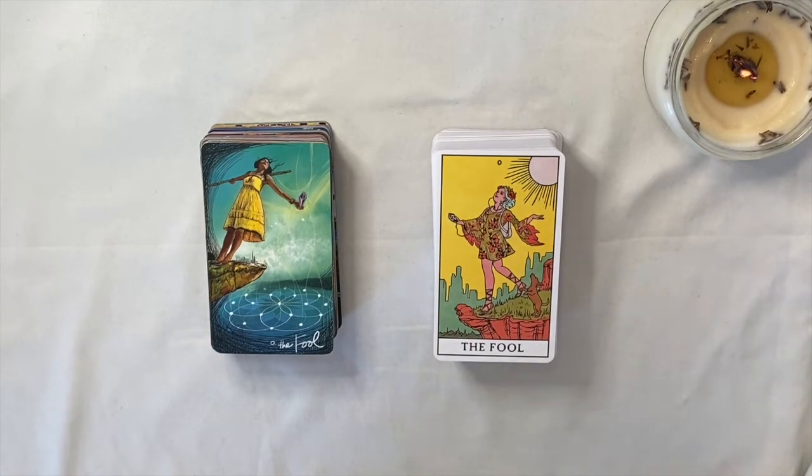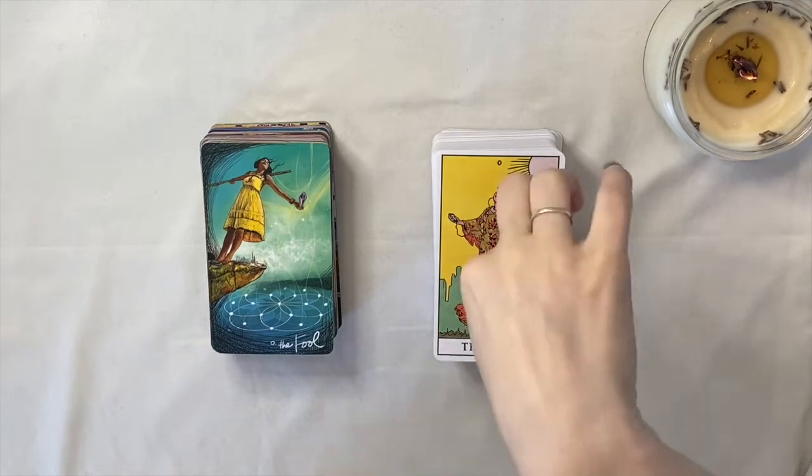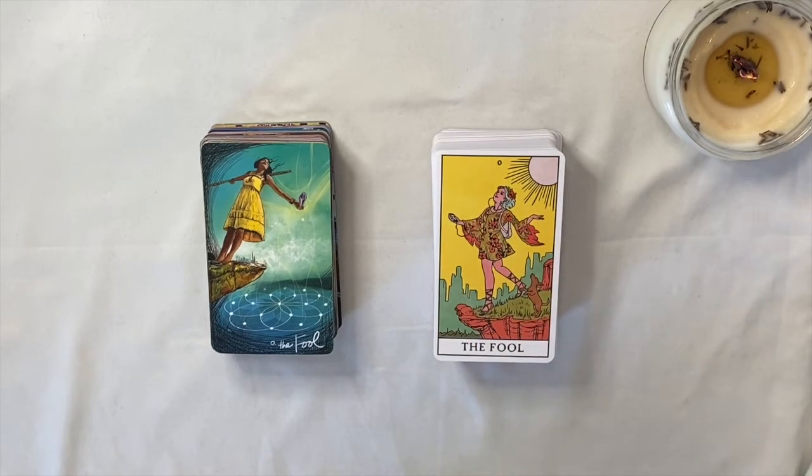I'm just gonna do kind of a quick flip through, and if anything pops out to me in terms of the imagery, I guess I'll kind of say so. And actually something is already popping out to me right away. The Modern Witch is really based on Rider-Waite, but made with a modern twist, which I like. I don't feel very drawn to the Rider-Waite imagery, and so that's why I don't have one of those decks. But I did learn based off the Rider-Waite system, so I wanted to have one in my collection. So this is the one I chose.